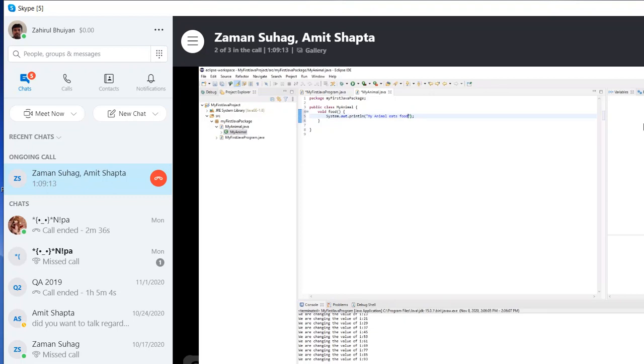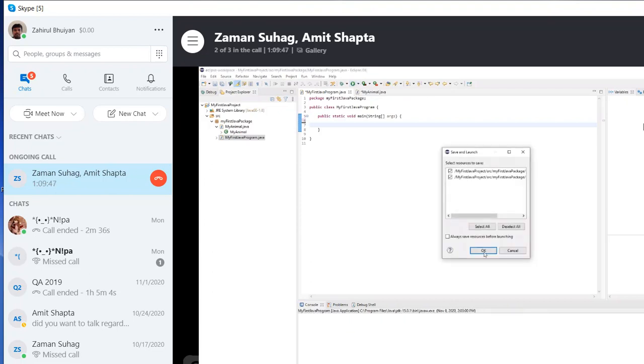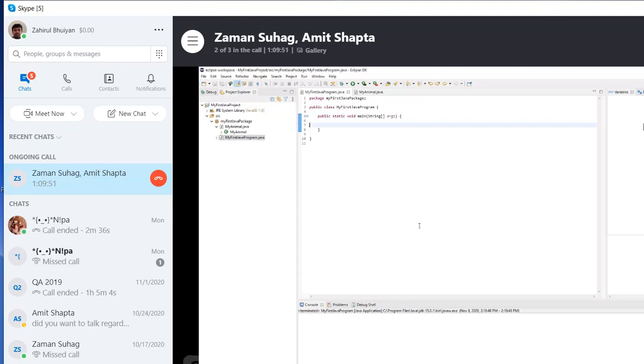Then we'll customize it. Now can you see, you have a class, my animal, and inside the class you have a method, food, and a message there, my animal eats food, okay? Now you go to your main method, your first program, Java, the other class that you have created. If you execute at this point, is it printing anything? No. Because you have created the design, but you haven't implemented it. Does it make sense? So what will happen here? You tell me now what you have to do.